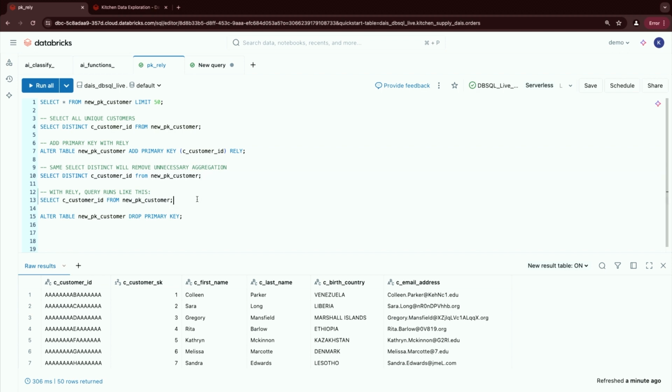So when I use that rely option with my keys, it actually improves the performance of queries like this. It removes unnecessary aggregations, it can remove unnecessary joins, it understands the modeling that's in play, and it trusts that you use this option. So that's something to do to improve performance of your queries.